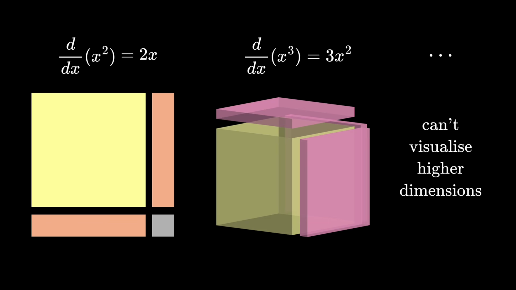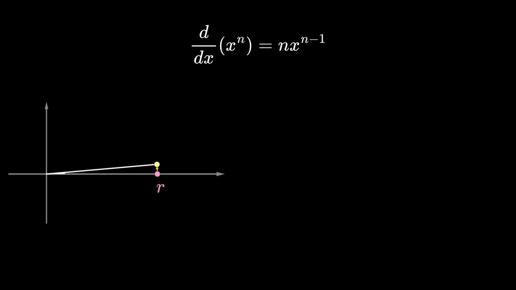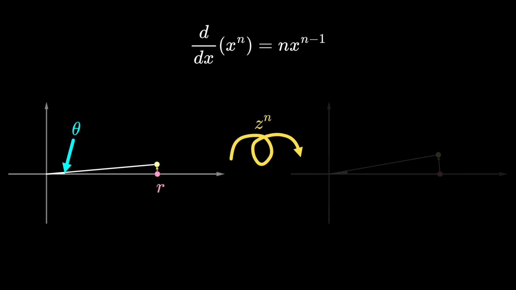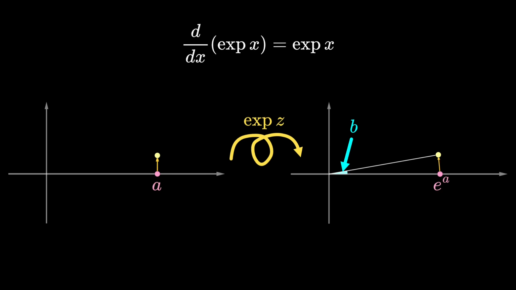What if I tell you that there is a way to visualize the power rule for any n, even non-integer or negative n, just that we need to use complex numbers? I know it's a bit weird to involve complex numbers, but I promise it's worth it because the derivative of logarithm and exponentials fall out very easily that way.